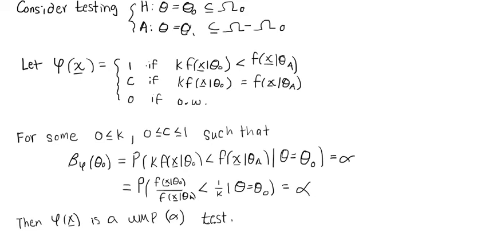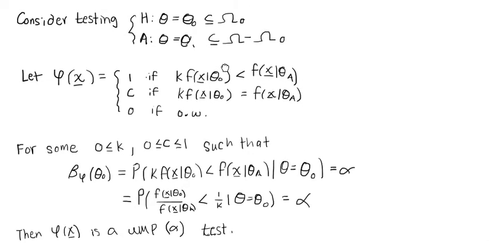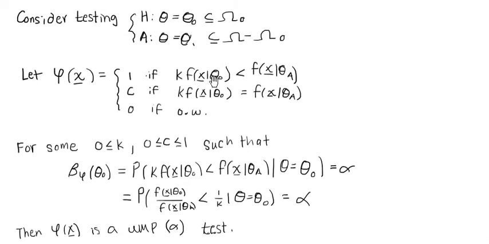Everyone, this is a quick little proof run-through of the Neyman-Pearson lemma. This is going to be the version of the lemma I'm going to be working with. There are a couple other versions out there, so you can probably generalize this to the one that you're looking at. But for this lemma, what is basically going on is for a set of simple hypotheses, where H is our null hypothesis and A represents our alternative hypothesis.